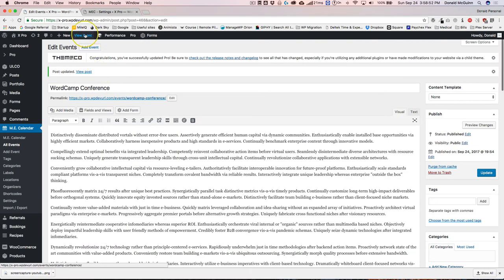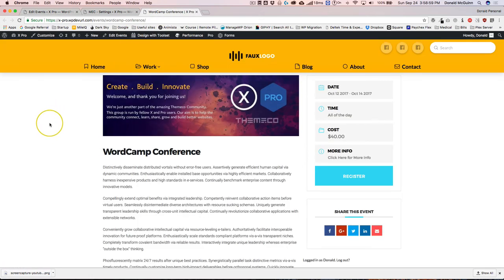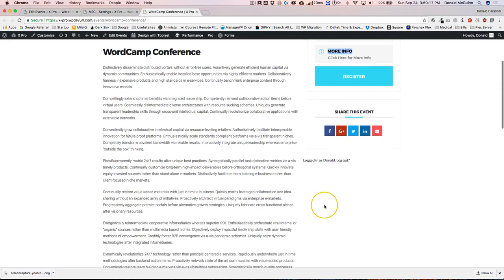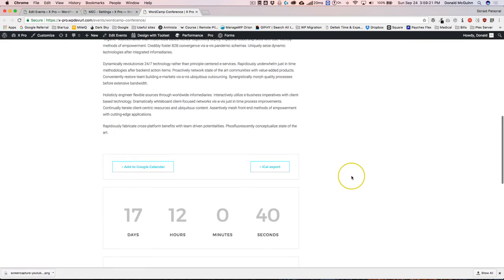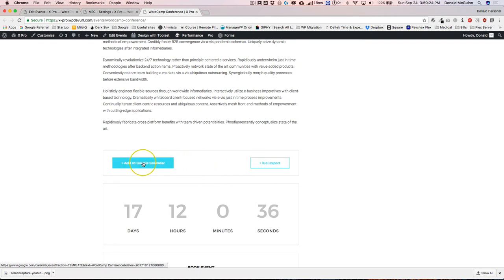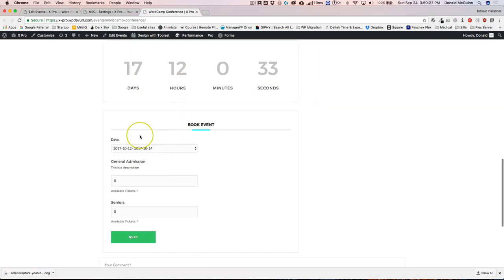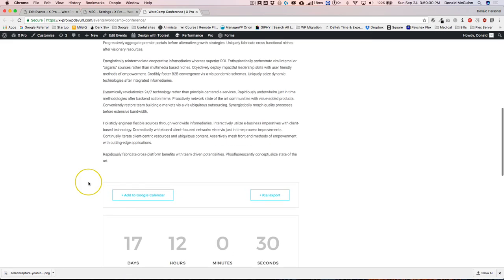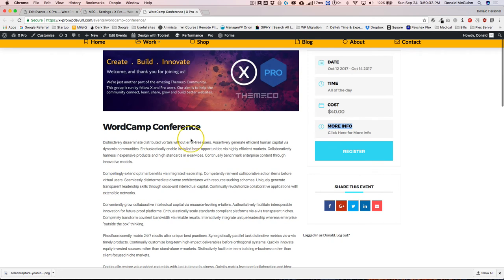At the top, we can go ahead and view the event. So this is going to show us a single event page for this event. Alrighty, so this is what it looks like. Basic, how it is: the featured image, the date, time, cost, and the more information. So click here for more info. It'll open up in a new tab. And then of course we have our register button, the share event, and there's an actual add to calendars down here, as well as a countdown, and here are the booking modules. This is all the information that we put in for the actual conference, and here is the name of the conference or the name of the event.